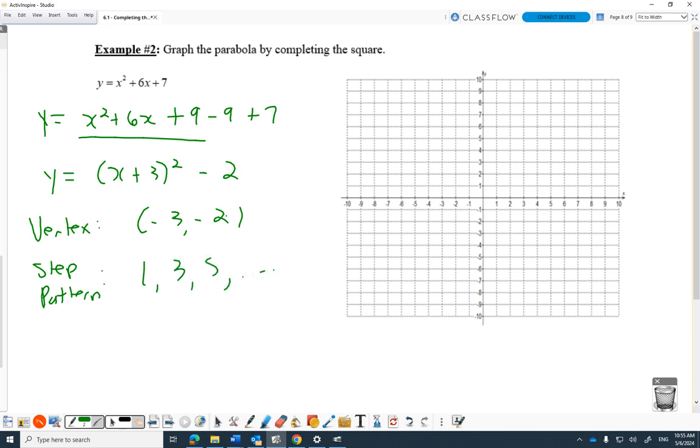5. So I will graph in red. Vertex (-3, -2). Over 1 up 1. From there, over 1 up 3. And from there, over 1 up 5. And tomorrow, friends, let's get this down pat where the parabola goes to the edge of the page with an arrow on the top indicating it goes on forever.